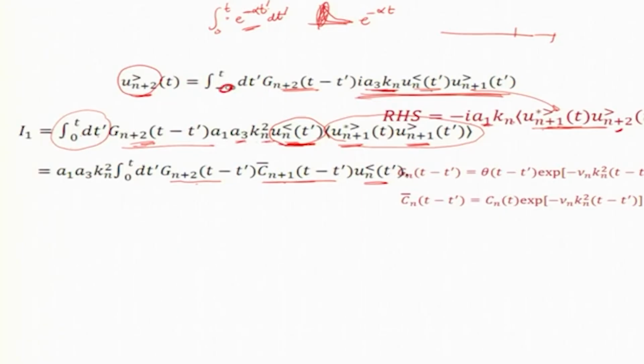So, we make another approximation that this Green's function is exponential minus nu k n square T minus T prime. So, this nu n is a renormalized viscosity, or viscosity at k n. So, nu n k n squared T minus T prime, this is the Green's function, and for the correlation function, the time dependence is exactly the same as this, nu k n square T minus T prime. You can easily check that nu n k n squared is of dimension time inverse.